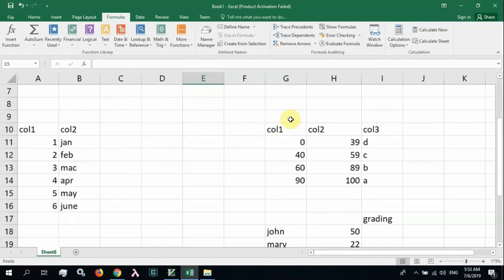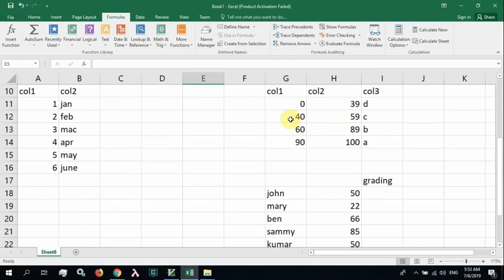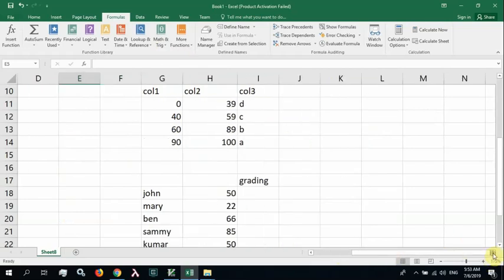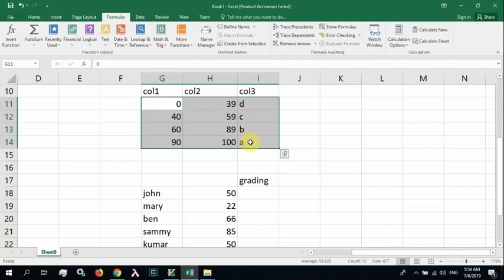If you scroll down over here, you will see an example. From the value of 0 to 39, it will be graded as D. Assume that this is an examination grading scheme.